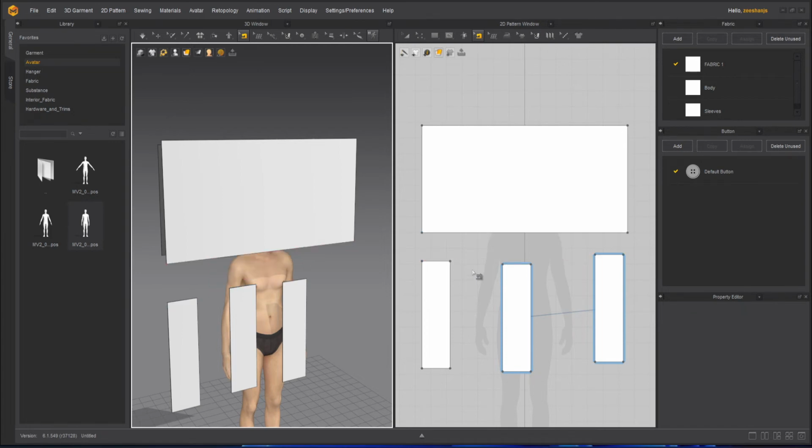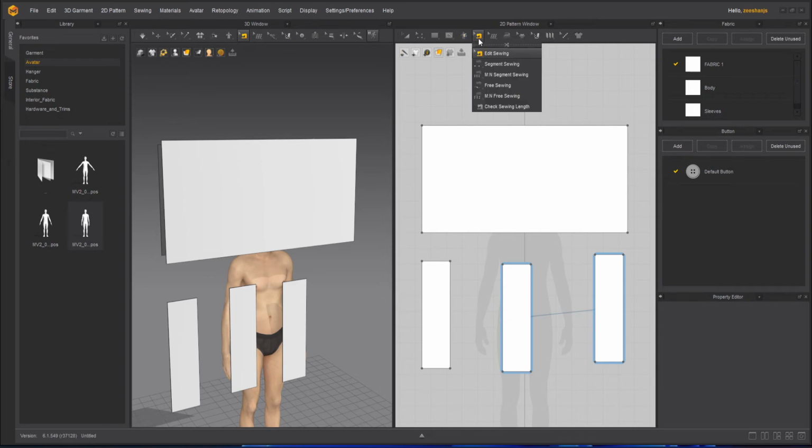But if you want to attach 1 part to 3 different parts, then you can use the MN segment sewing tool. When you click on MN segment sewing tool, first it looks for M part of the segment, and then it searches for N part of the segment.